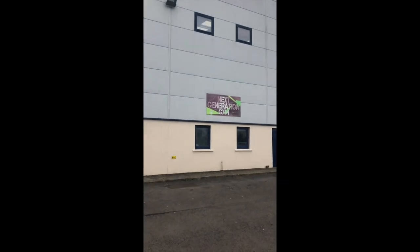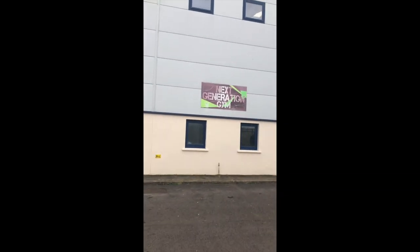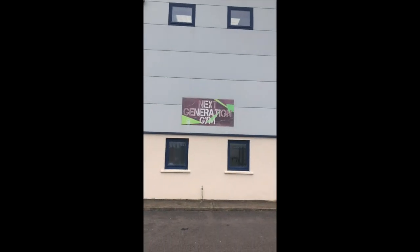Just down outside Next Generation Gym now, and Mike is going to give you a quick little tour of the gym and explain all the equipment in there. But I'm just showing you the outside now, just in case anyone doesn't know where we are exactly. So here's the gym. We are down by Lidl and Aldi. We're in around the back. So you have the Stephen Ireland pitch there. We are just opposite that.